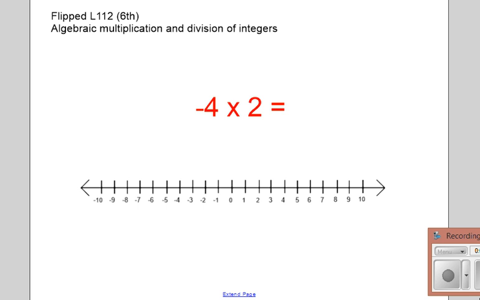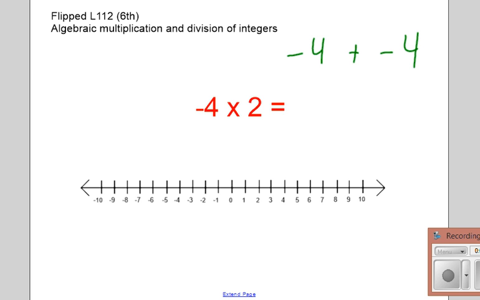All right, we could rewrite this problem as an addition and subtraction problem. Right? We could say, okay, you have two groups of -4. So you have one -4 group plus a second -4 group. All right, you could think about it in that way. You also could think about it in the fact that you have -4 groups of 2, which just sounds really funny to begin with, right? But that would kind of look like that.